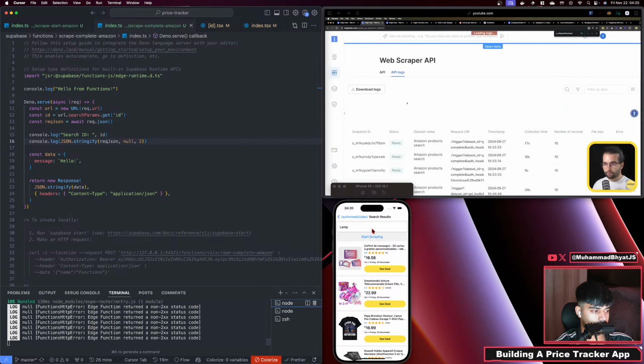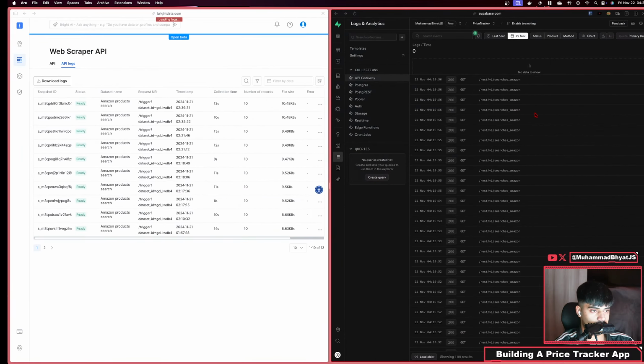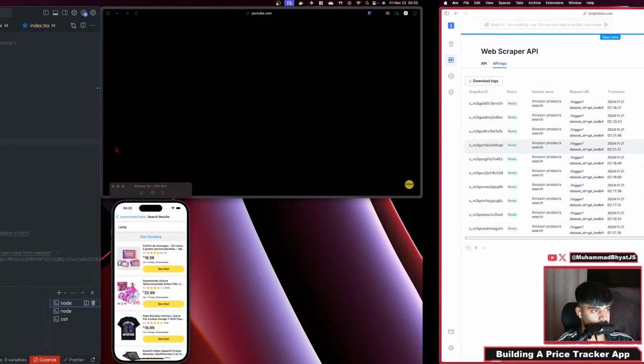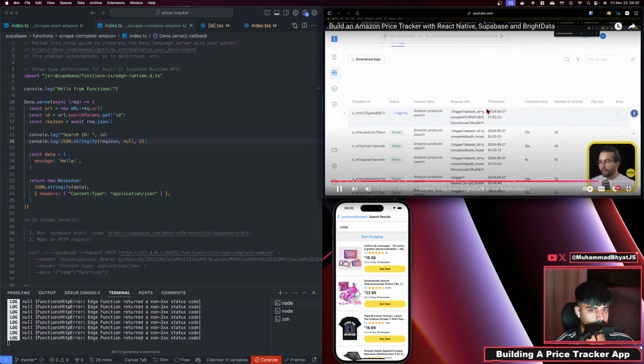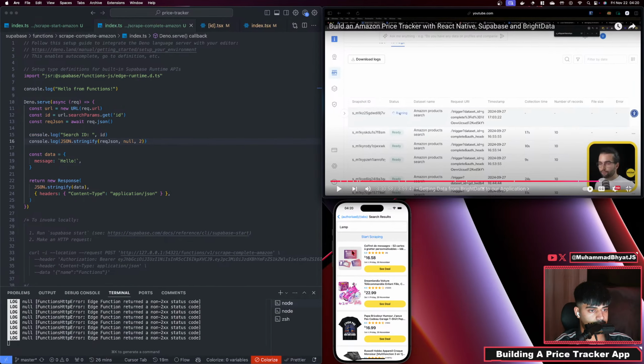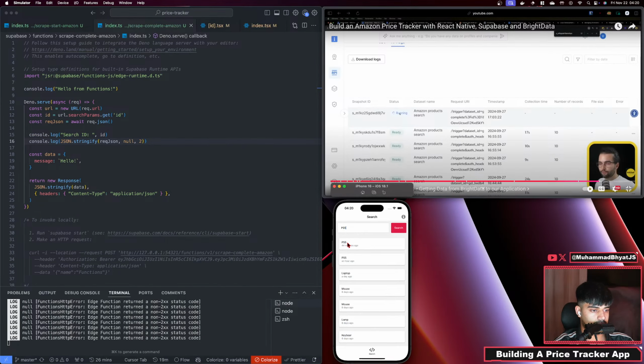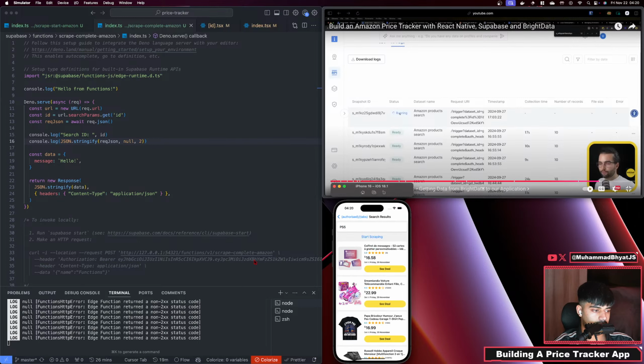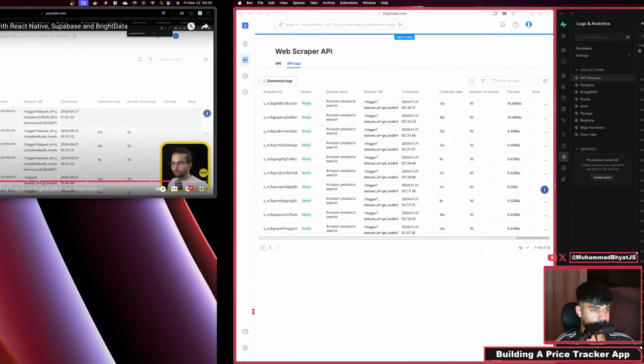A new job should be started here on Bright Data for scraping. After it is done, it's supposed to go ahead and call our edge function. Yeah, that's not working. Don't know why it's not working.